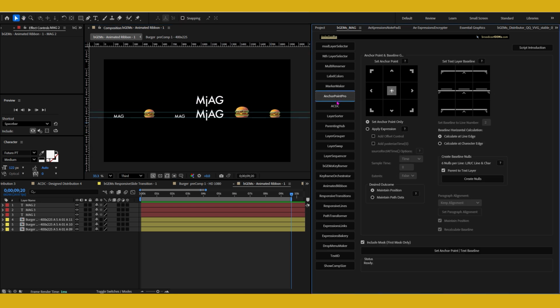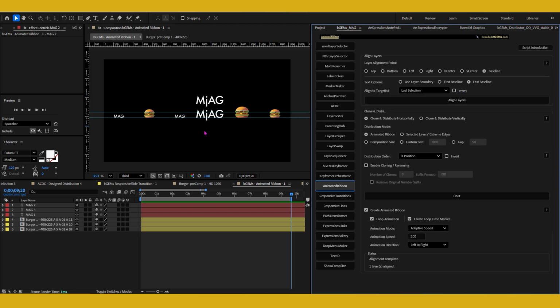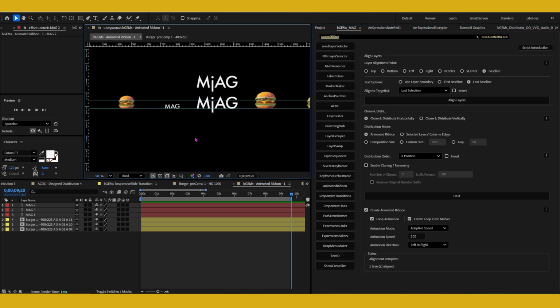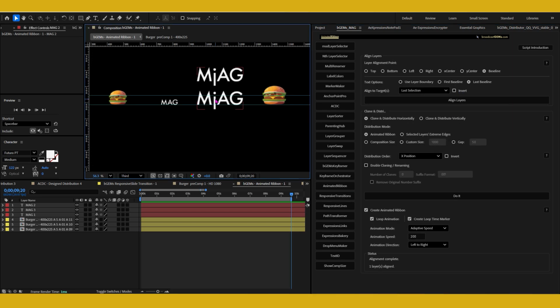That's also helpful, but this is also useful at times. There's no other way to get the baselines that I know of. I don't know of any script that does this, but it's insanely useful. Okay, that's it for ribbons.